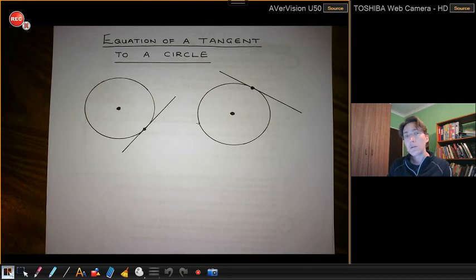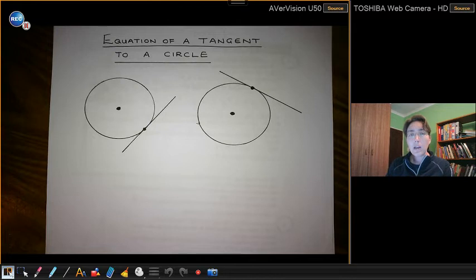Now if you want to find the equation of a tangent to a circle, please people, do not confuse this work with the work that we did in differential calculus. We are not going to use differential calculus techniques here at all. So we're not going to use any of those gradient techniques that you learned in that section. This section is going to be purely based on the Euclidean geometry theorems.